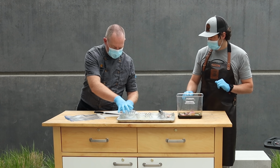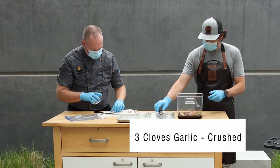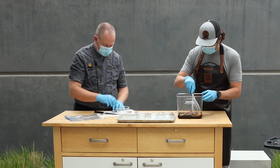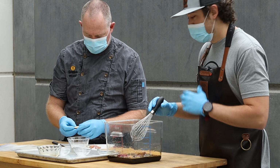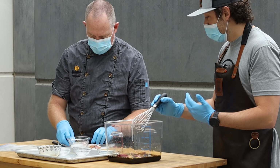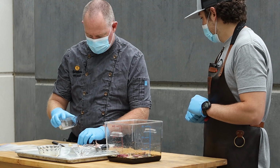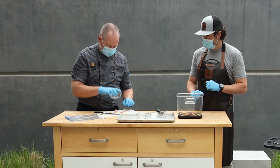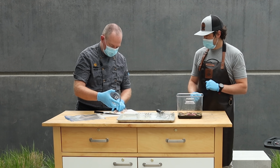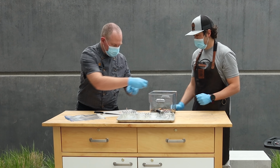And then what we're gonna do last is crushed garlic. Crush this for you. Perfect. Do I need to take the skins off this because it's not gonna get cooked? So you could take the skins off if you want. You don't need to just because it's gonna be marinating. It's totally up to you. We're not gonna be eating the garlic though, so. Correct. It's okay if it's just kind of smashed. All right, that's smashed. Perfect, let's throw it in there.